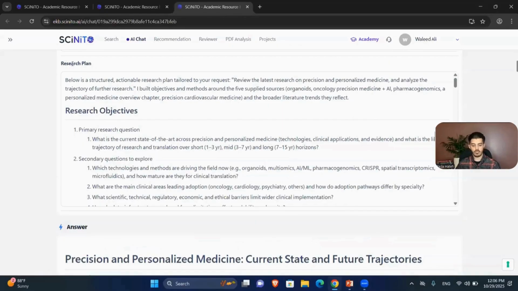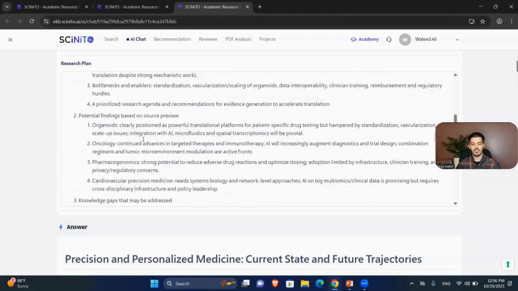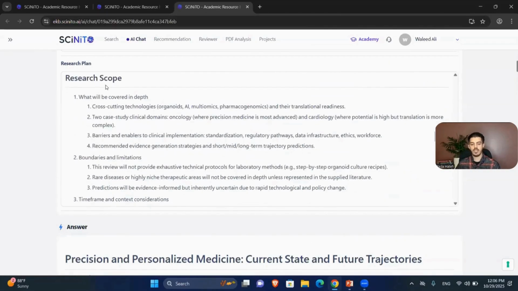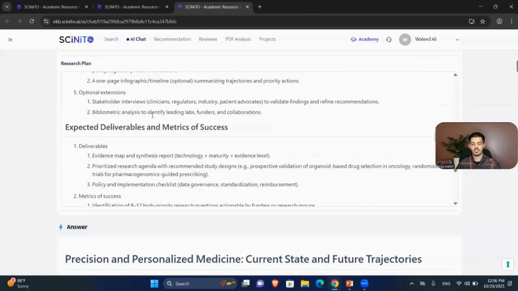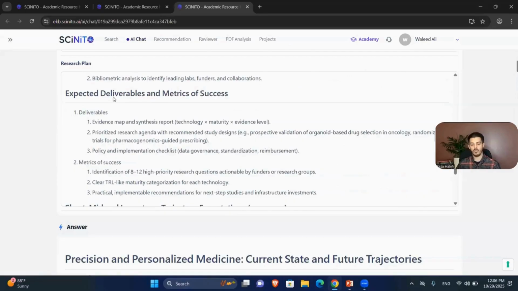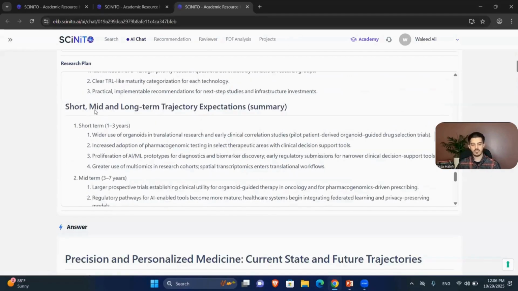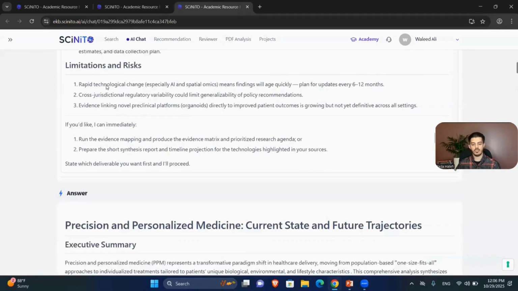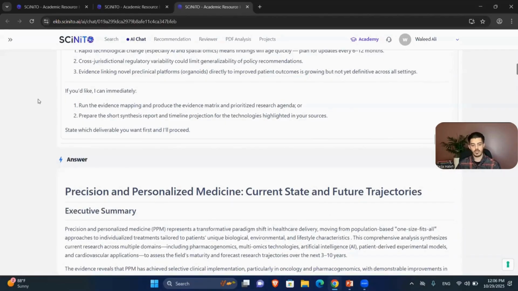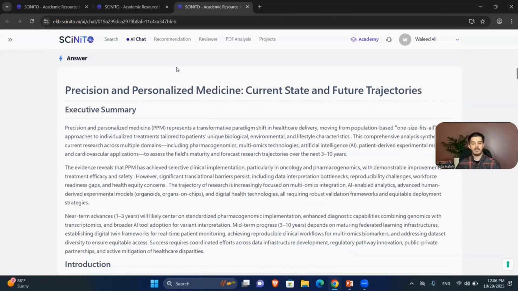You'll look through the research plan that it's given me, all the recommendations it's made me, the scope of it, potentially what methodology it recommends, and expected deliverables, and so on and so forth, all the way down to potential limitations and risks when it comes to that. But that was just the summary that we clicked up there to show the various steps.